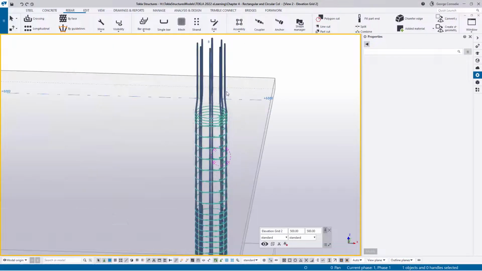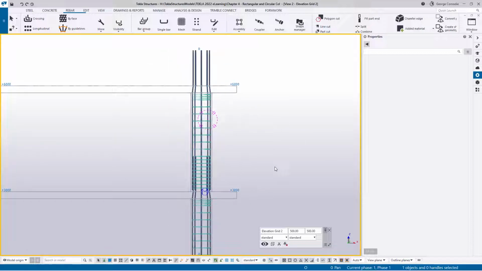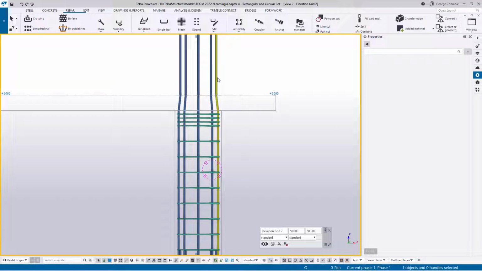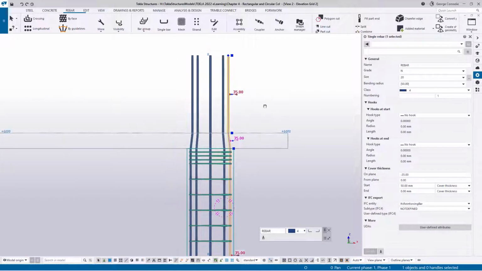Now, we do have the problem that these bars need to end. So what we can do now, and this is why I use the component here, is whatever changes we make to this bar, those will automatically apply. So if I click on this bar, the first thing I'm going to do is move the crank away. So remember, we moved this a negative 23, so we've got to do the opposite now.